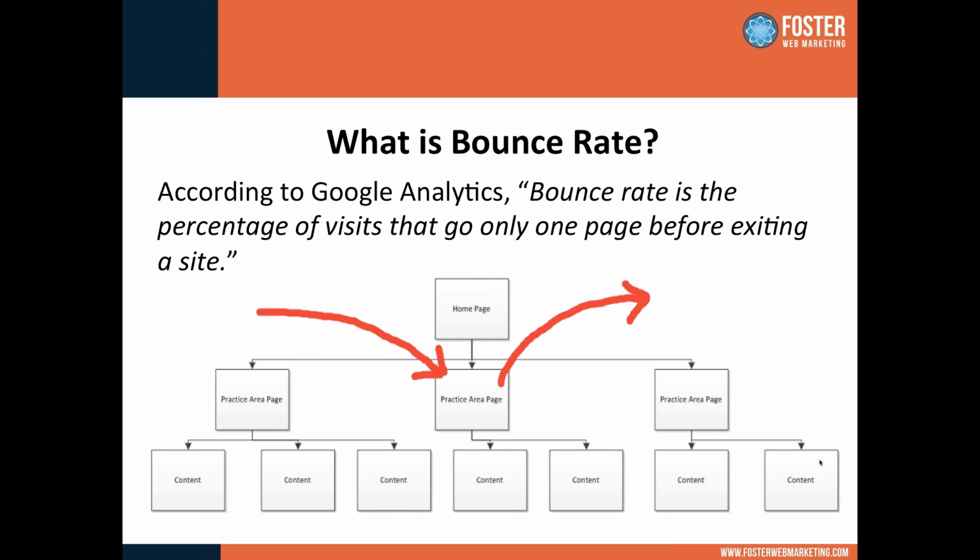So the first thing is a very simple slide. What is a bounce rate? And believe it or not, even though it's a fairly straightforward concept, there still is confusion. So according to Google Analytics, the bounce rate is the percent of visits that go only to one page before the person exits. That means that the bounce rate only applies to your landing page or the first page the person goes to. And you can see that illustrated in the diagram of a typical website. If they come through the search engines to your practice area page and then they leave, that is a bounce. No matter how long they stay, it just means they went to that one page of your site and left.